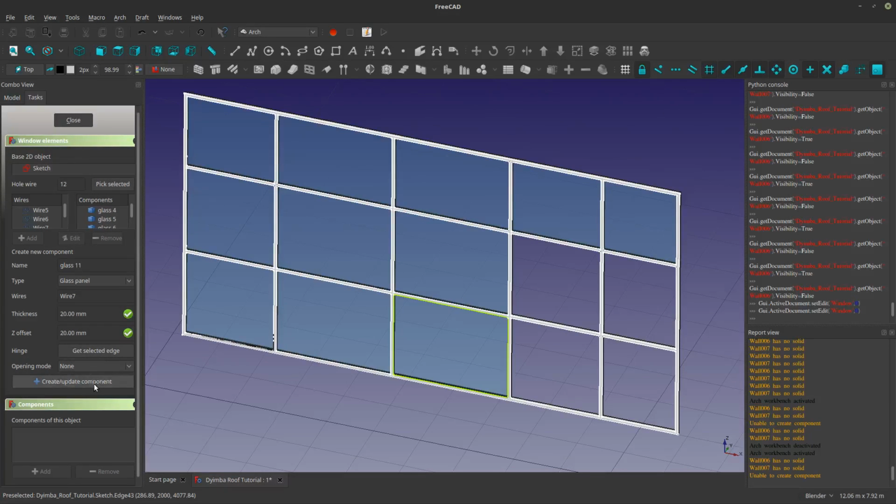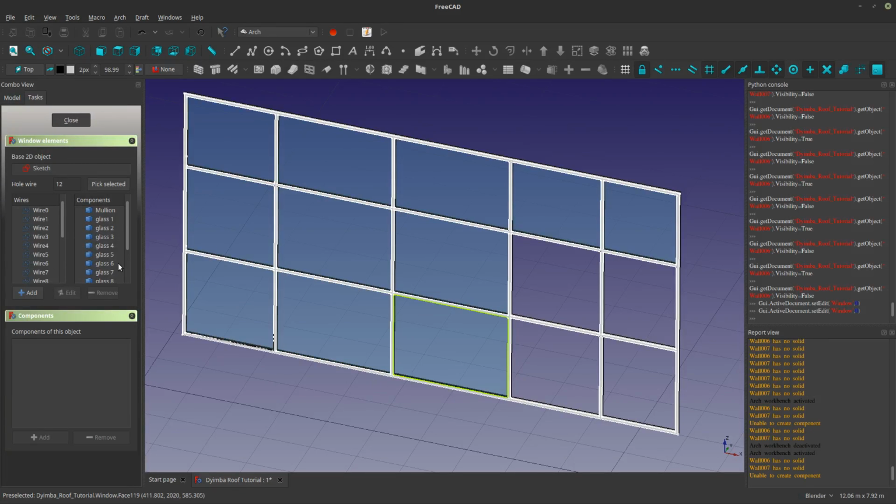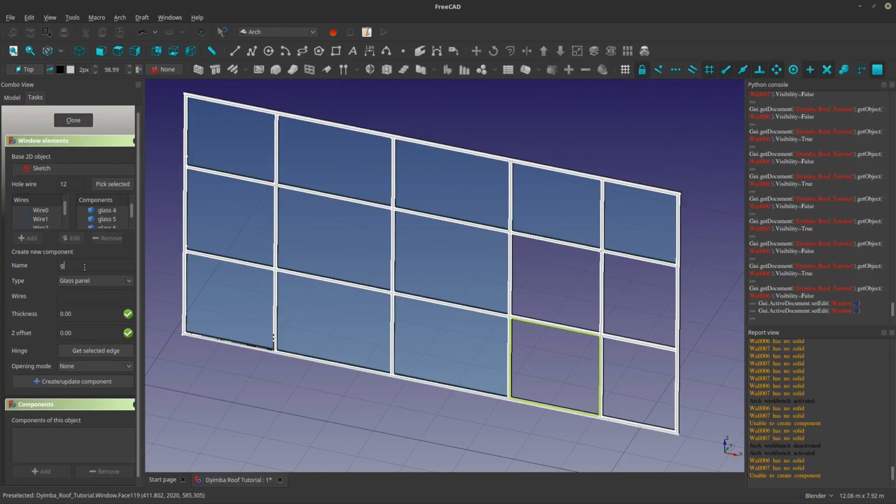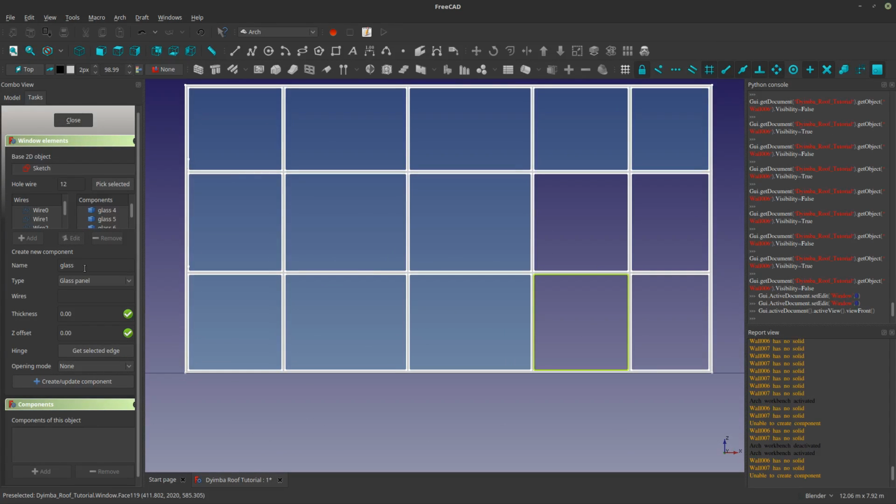That's glass 7, glass 6, 12, 12. So this would be 20 mil, 20 mil. Update.